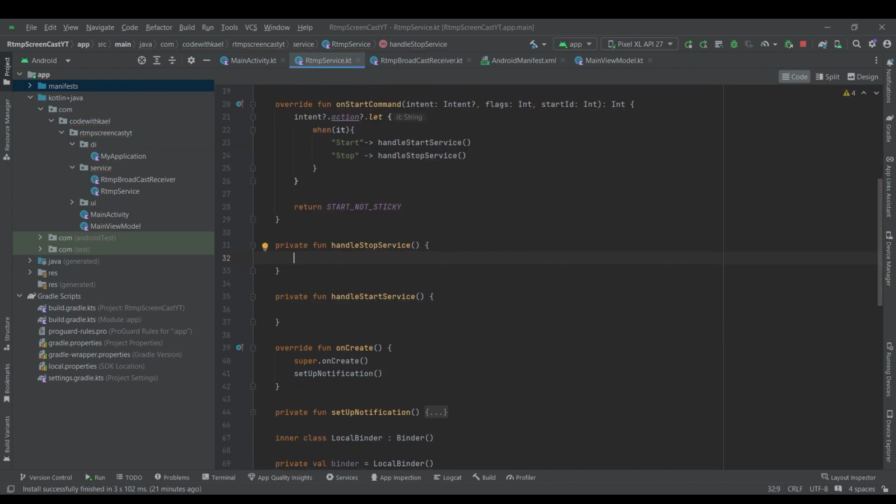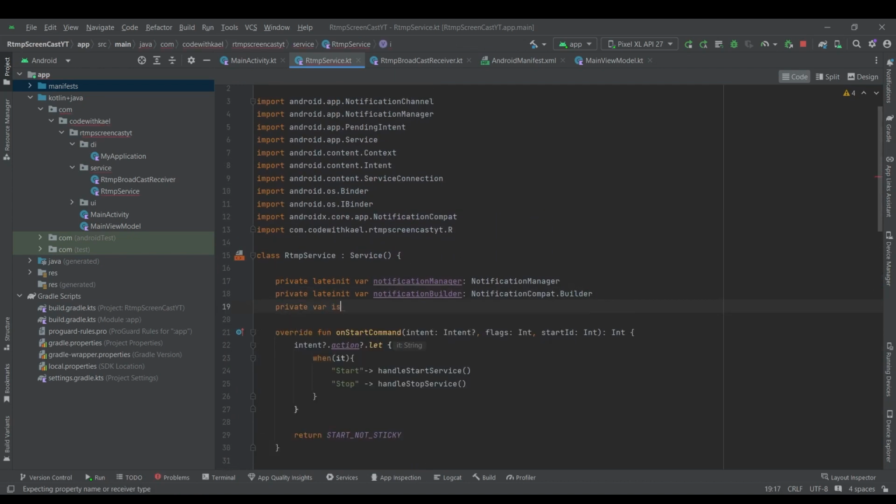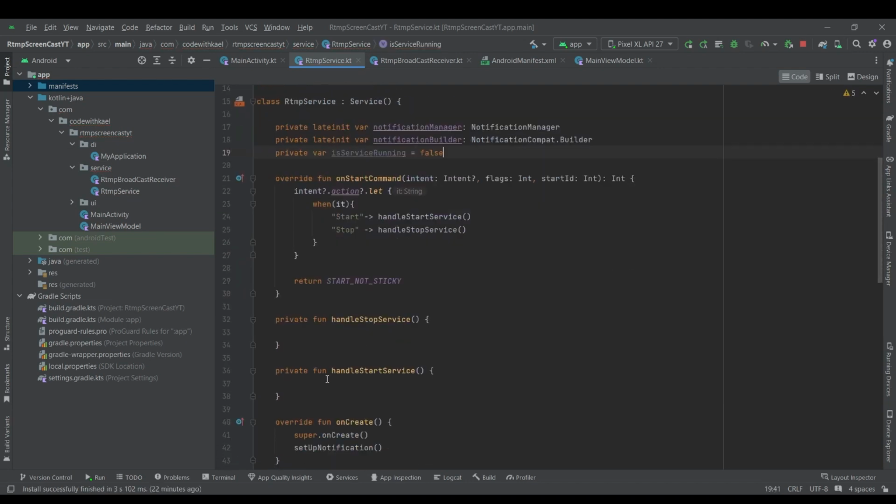Okay, pretty nice. So we wanna check if the service is running. We wanna ignore it, but if it's not, let's start our service. So I'll create a variable up here, private var isServiceRunning is equal to false, and down here we'll simply check if it's false still, we wanna make it true, and then start our service.